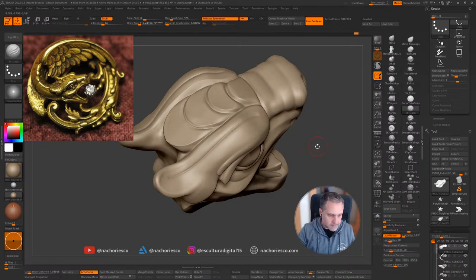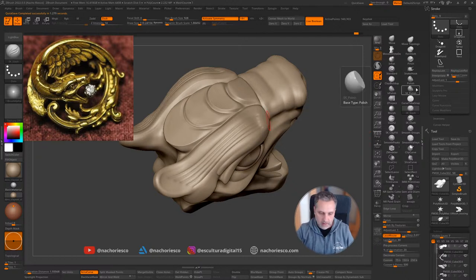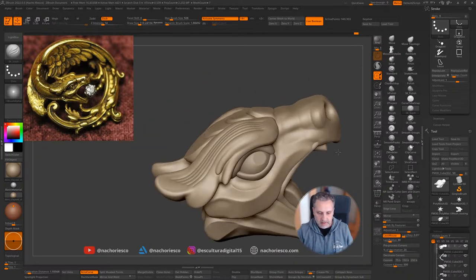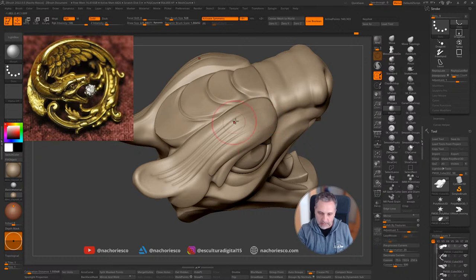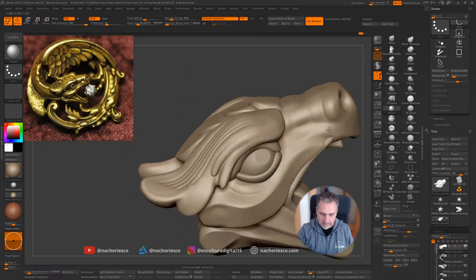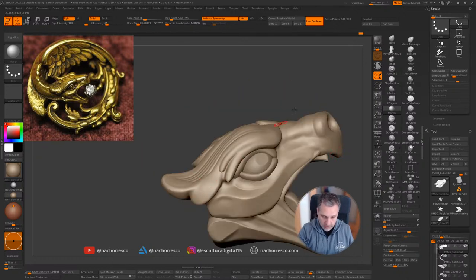One line here and another one here, and now you can interpolate. Come on, yeah, too much because we are using 10 strokes. If we go from 10 to 3, yeah, we are having a very clean way to make parallel lines like a pattern. And the reason why I store the morph target first is because I can grab the morph brush and start removing the part of the line that I don't want to keep. The beginning, for example, this one should be shorter, like this. And there you go.